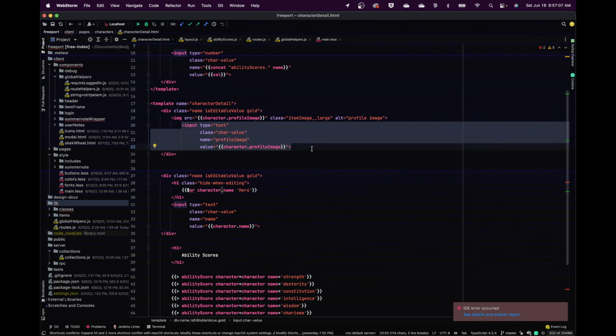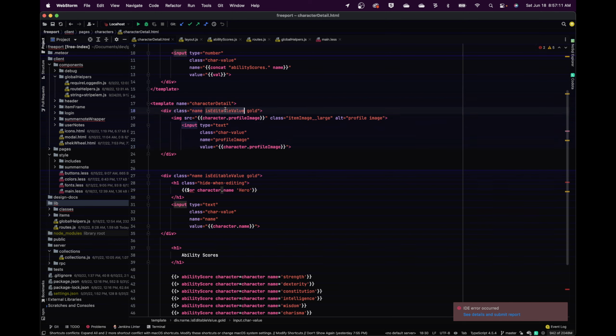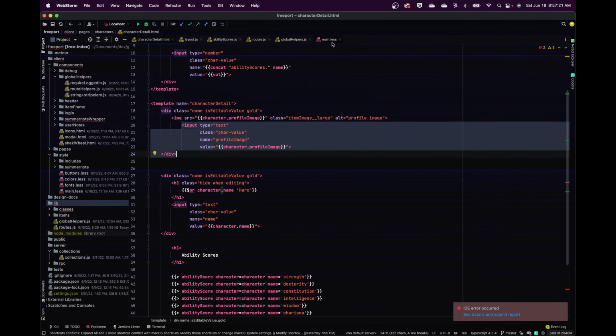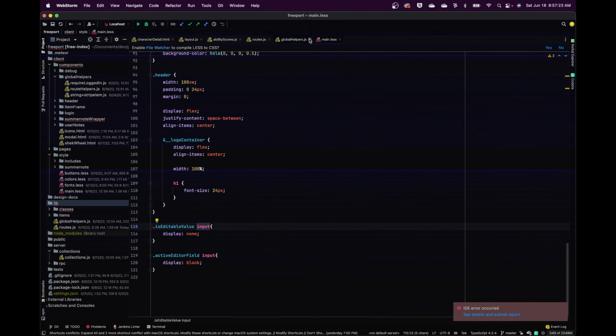That input is getting a display none by default, but when you click on this div, then we add a class which is active editing field, and suddenly the input gets styled differently by the main.less.